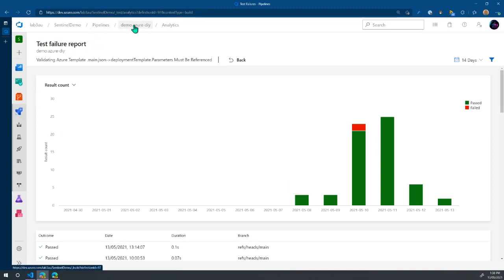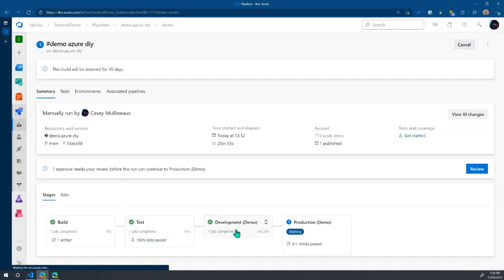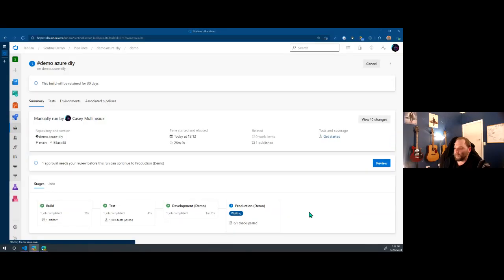So let's go back into the build. And our next stage is our deployment. What I've got going here is 2 different environments. You saw those parameter files before, one for development, one for production, which lets me deploy exactly the same code to both environments, just with different values. And these are the 2 environments into which I'm deploying. So this development environment is going to use that development parameters file, but the same code in terms of the deployment. And this production one is going to use my production parameters file.